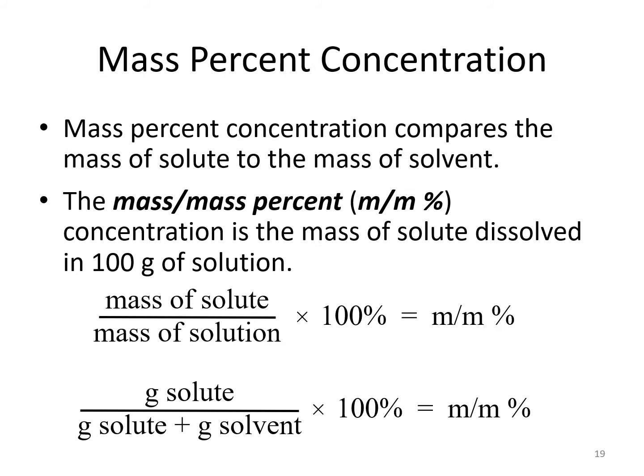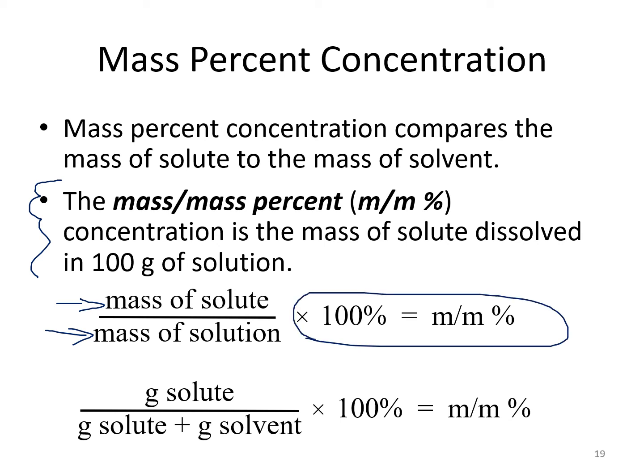So mass percent, we discussed this unit at the beginning of the semester. Mass percent is the mass of what we're talking about divided by the total mass converted to a percent. So if we're talking about a solution, the mass percent of a solution is the mass of your solute divided by the total mass of solution times 100%. And the mass of the solution is calculated by adding the mass of your solute plus the mass of your solvent. So another way to express mass percent would be mass of solute divided by mass of solute plus mass of solvent times 100%.